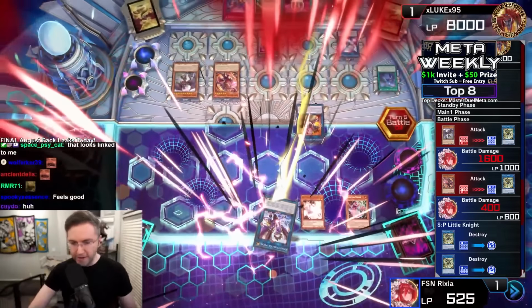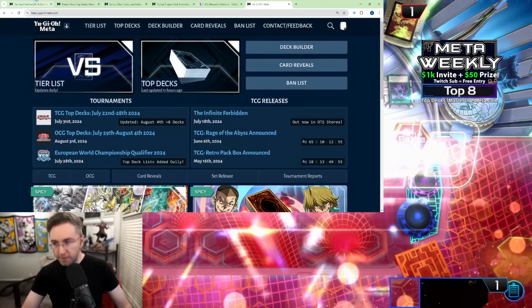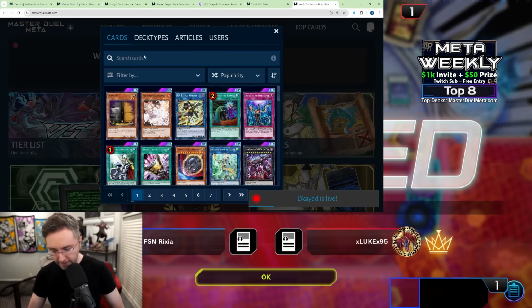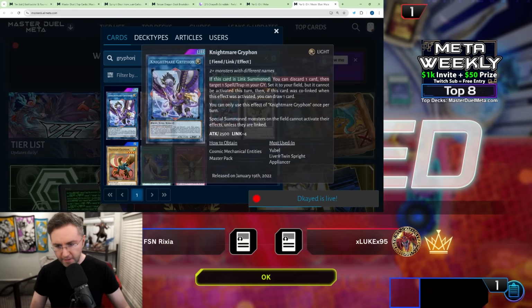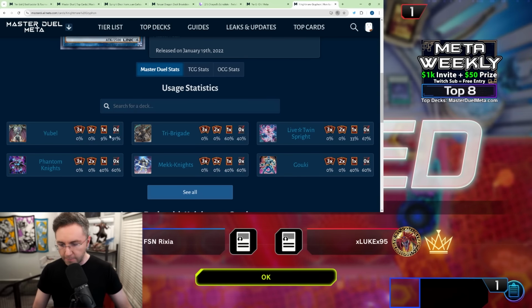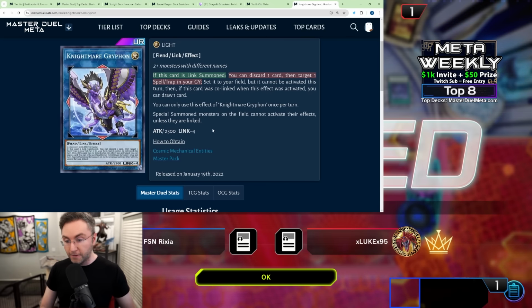Nightmare Griffin in Yubel. Quite the sight to see here. Most players are not playing it. Let's see the analytics on that. Let's look up Griffin. Griffin in Yubel. Griffin. 9% are playing it. So 91% are not playing this card despite how powerful it is.